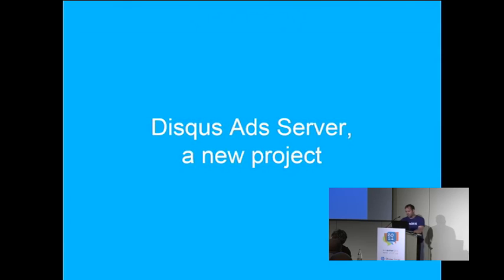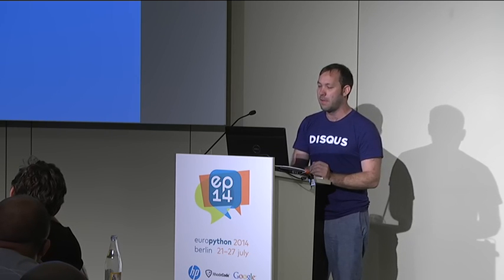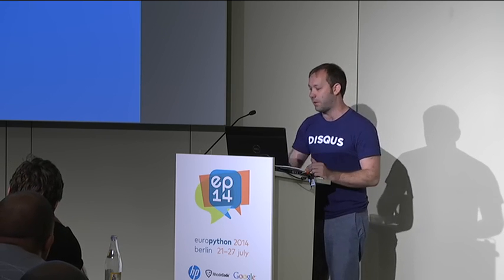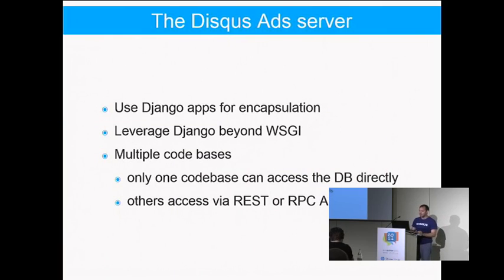So now the ad server. This is a product that's about a year and a half old. It was started as a Flask application, as I talked about in my previous talk last year, and other custom stuff. So in the last year, we've ported it from that to Django, and we made some decisions when we did that. We want to make sure that we use Django apps very well. Django best practices are best practices for a reason. They really help you architect your system in a good way.